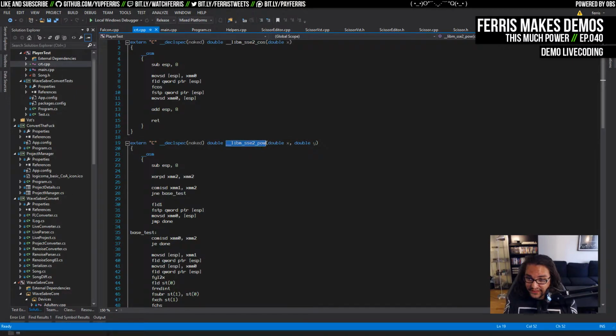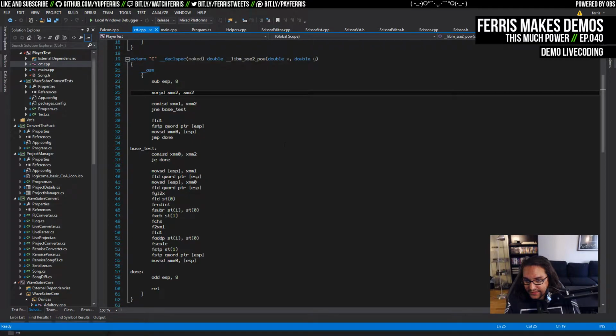And the way I actually found this is I just added some naked functions and I called them in a different project, and I went through a debugger and looked at how it was actually passing those arguments. So that's all I found. And that was good enough to do this. And because it's naked, we can just make our own stack stuff in here.